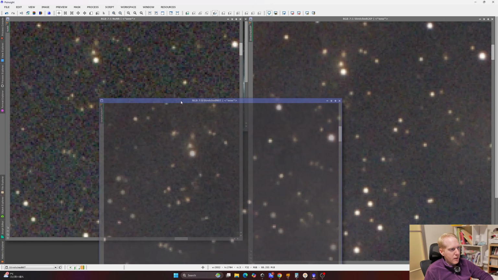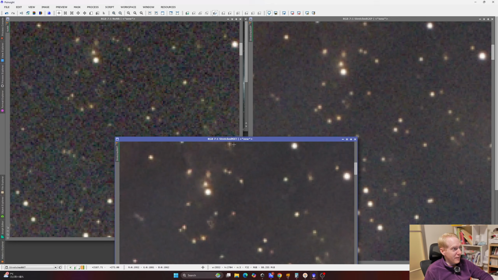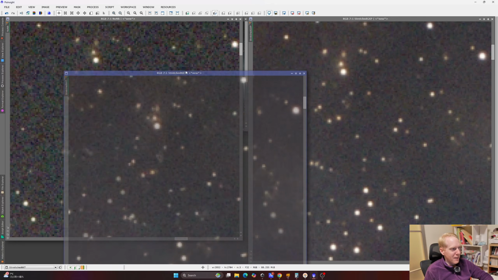By the way, another philosophy difference, I guess, between the algorithms is that we have this weird little loop here on the original image. GraXpert decided it was 2 stars. NoiseXterminator decided it was an actual nebula feature. There's no way of knowing, so they do their best, right? It's just a different way of looking at the same data, and I find it fascinating that we have this kind of stuff going on in this image.